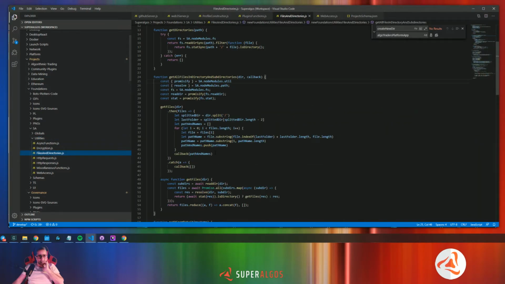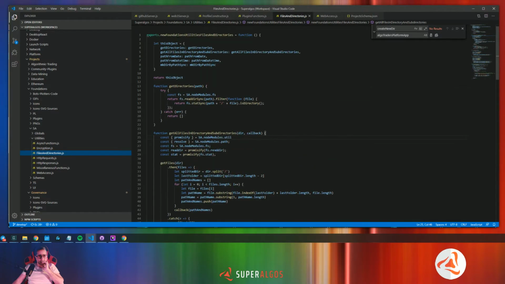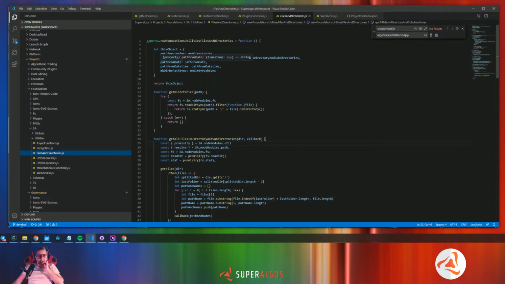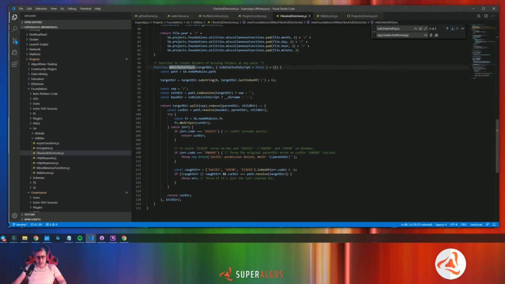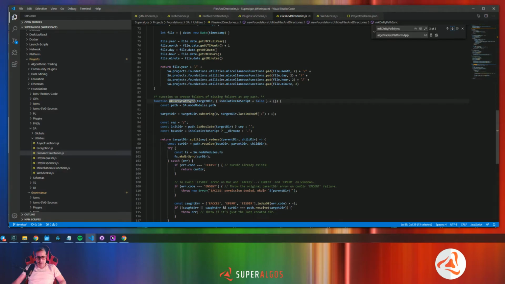Files and directories. Okay, so this is the guy that is doing that for a whole path.